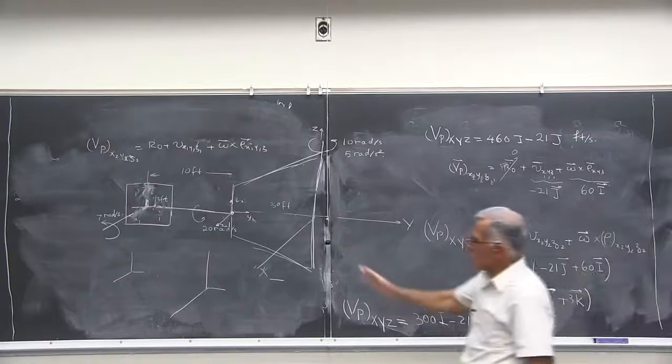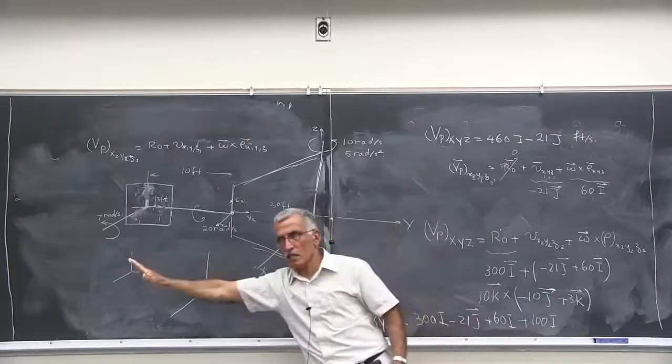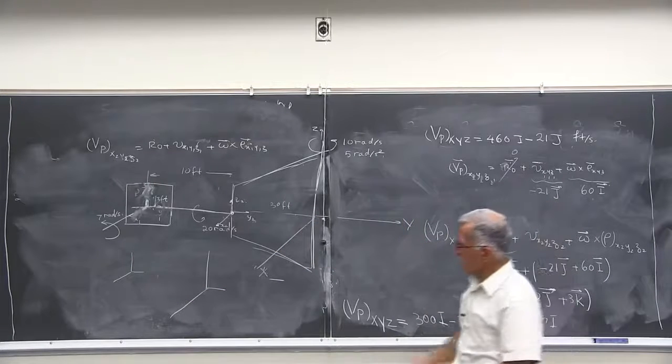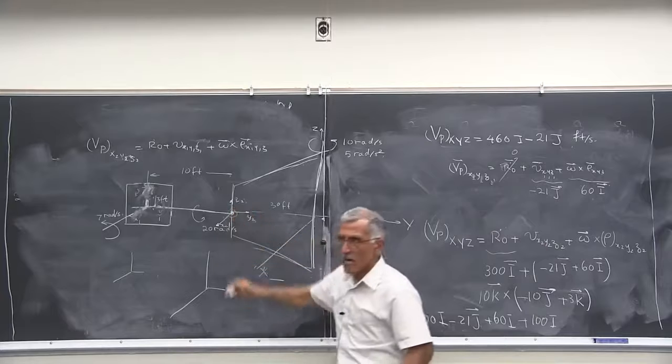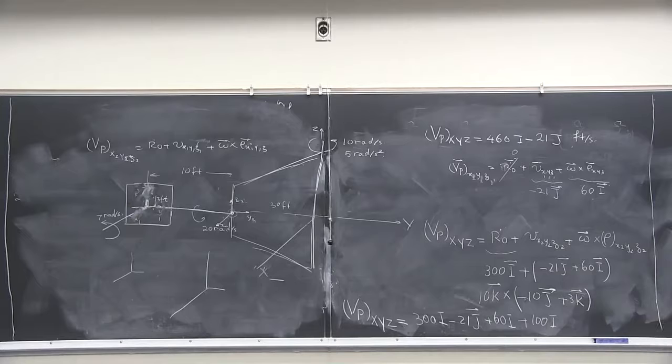Now you go from this auxiliary to this main. Forget about the other auxiliary. So again, you apply your generic equation. What is the velocity of this point? As if the rest doesn't exist. No problem. If the rest doesn't exist, this point goes around the circle like this, r theta dot, and r is 30, and theta dot is 20, so that becomes 300, and the direction of that one is coming toward the room. That should be in the x direction, 300I.